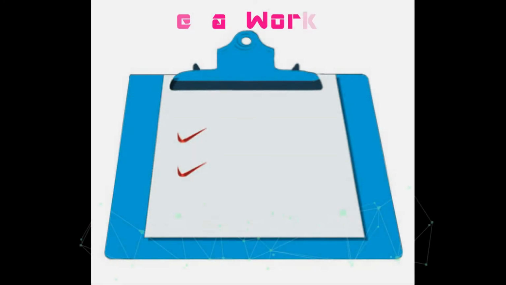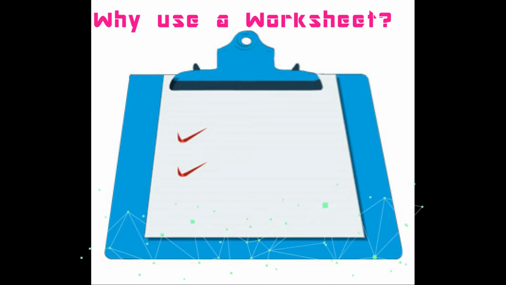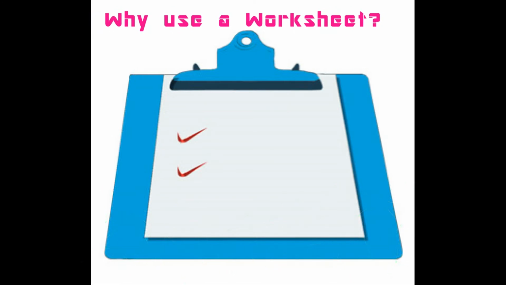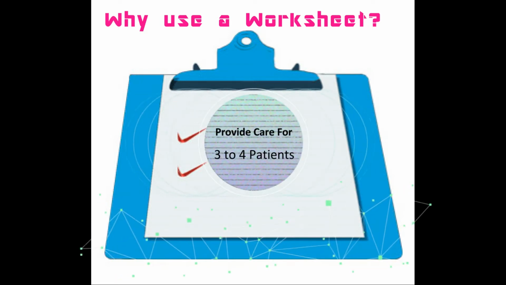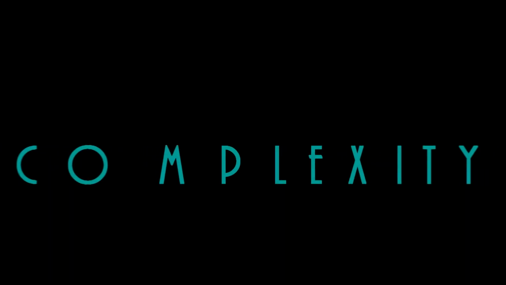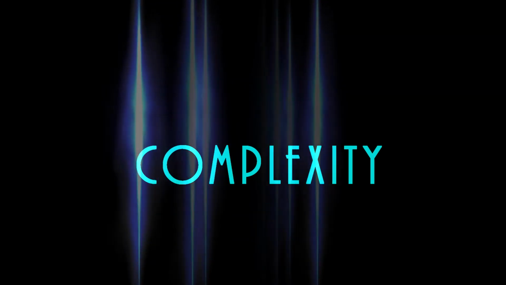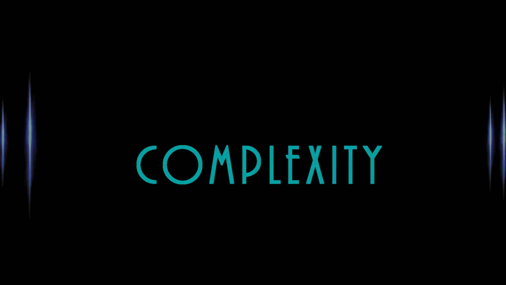So why use a worksheet? Most hospital nurses use some type of worksheet to organize their care. For nursing students, a common requirement to pass an acute care clinical is to care for 3 to 4 patients independently. Generally, the student will start with one patient, and then a patient will be added at the beginning of each subsequent week until they are handling a load of 3 to 4 patients. As you can imagine, the complexity of organizing care starts to increase exponentially as more and more patients are added to your workload. This is where using a nurse brain or worksheet becomes absolutely essential for keeping yourself organized so that you can prioritize care and reduce the chances that you forget or miss something.